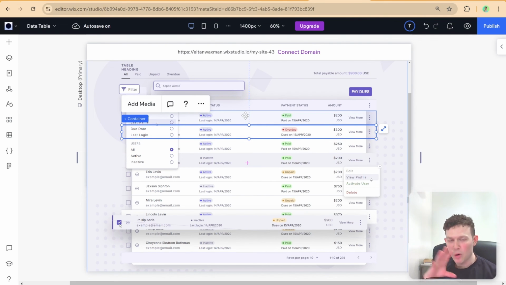So I have a few open-ended questions just for discussion, really. Please put your opinions in the comments below. So one is, considering the fact that in order to get this to work properly, you likely have to design the Figma file with Wix in mind. So you won't be able to just grab random Figma files and import them to Wix Studio. You're going to have to do Wix-oriented Figma design. With that in mind, how beneficial is it to first design in Figma versus just designing directly in Wix Studio?